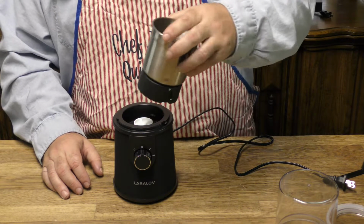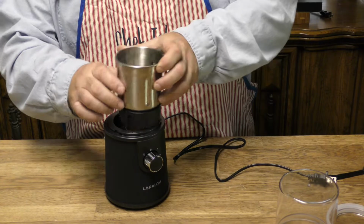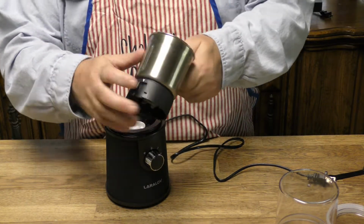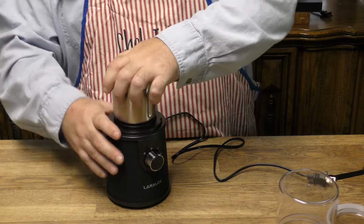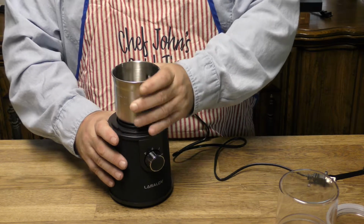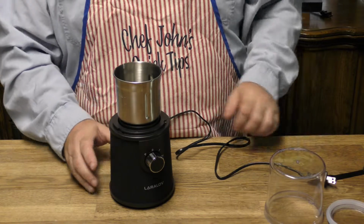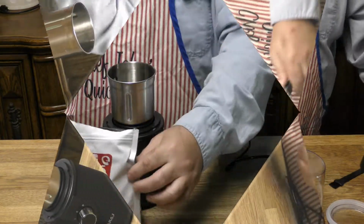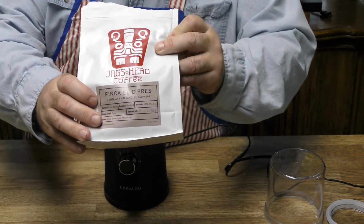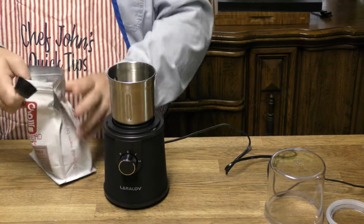So we're going to put it back in here. You can see the little divots in here and here where to fit. It also has an arrow, to show you where to put the arrow to arrow, and you just turn it clockwise, this one to lock it, the other one would be the opposite way. So I'm going to plug this in and we're going to try some. Somebody where I work, their family owns this Jag's Head coffee, so we're going to try that. Smells good. Yeah, smells really good.